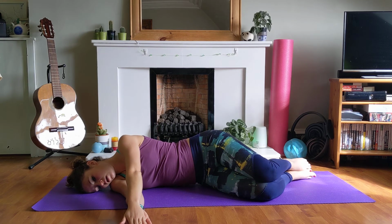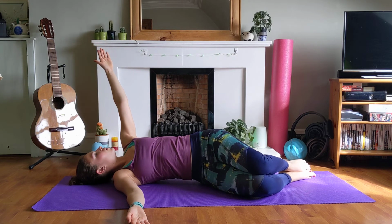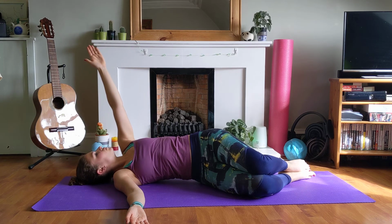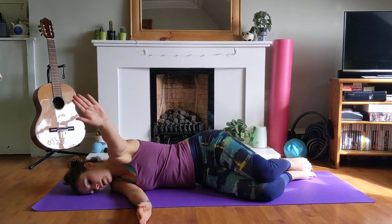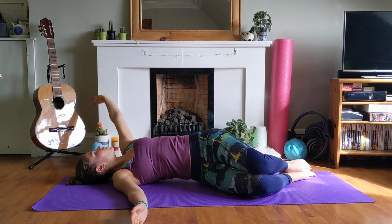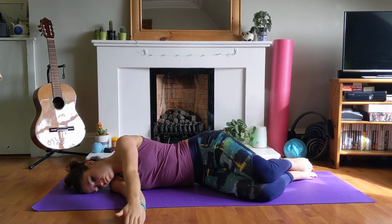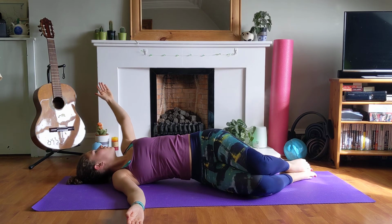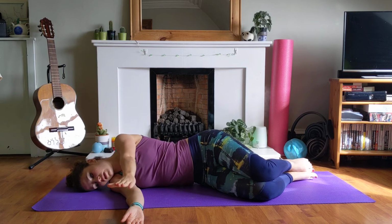Breathing in to prepare, out to come up. In to hold. Out to come back. And again, lengthening up. And slowly back. And just one more then, lengthening up. Keeping my hips where they are. And coming back. Well done.